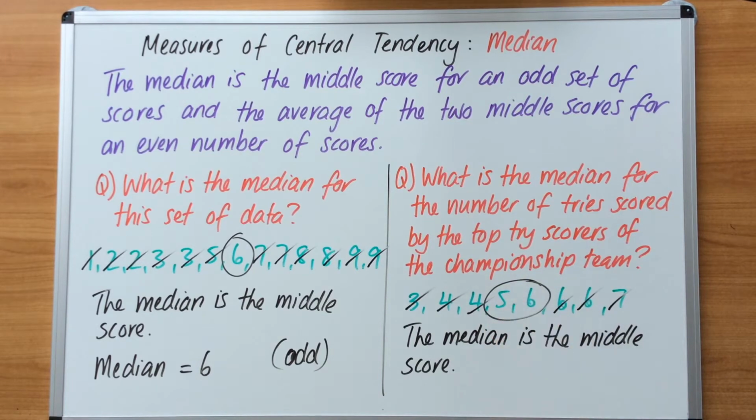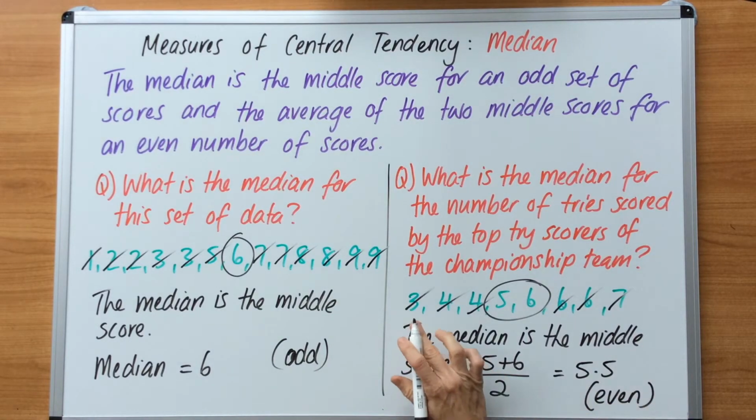Okay, and now I'm going to strike off 1, 2, 3. Okay, so I've got numbers 5 and 6. So I'm actually running out of room here, but I'll try and squeeze it in. So what we do is we find the average. We go 5 plus 6 divided by 2. So we add those numbers and divide it by 2. And then what we can do then is punch it into our calculators, or we can do it in our head. But the answer is 5.5. And this would normally be written underneath. So again, it's just the average we're finding. So the median, the middle score, really is an average of these two, and it's 5.5. This is, again, an even set of data, which is why we have to find the average.